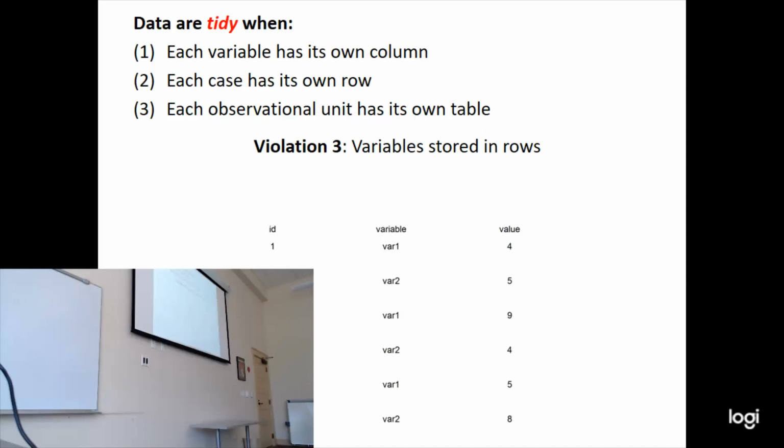Okay, I guess my point of confusion with this is the whole idea that each case has its own row. I think I'm referring more to an earlier example of the violations, but I'm confused when you're repeating the ID, because it doesn't feel like each case is having its own row, since the ID appears multiple times. Yeah, so when I say each case has its own row, that doesn't mean that each person has to have their own row necessarily.